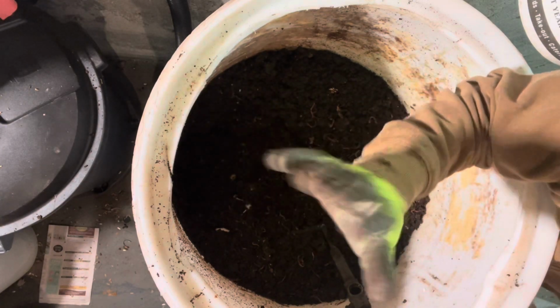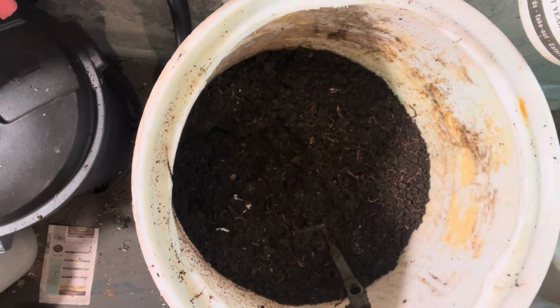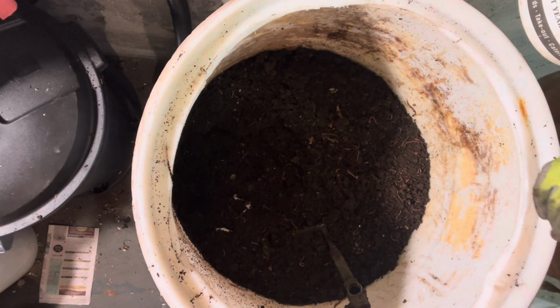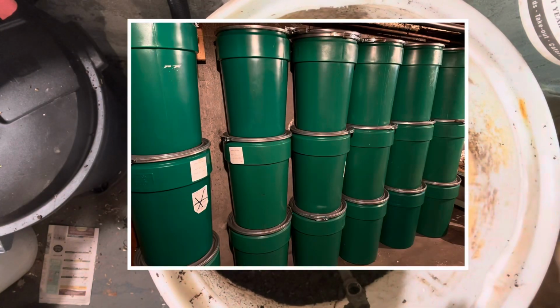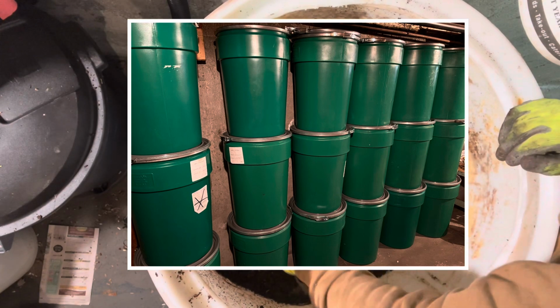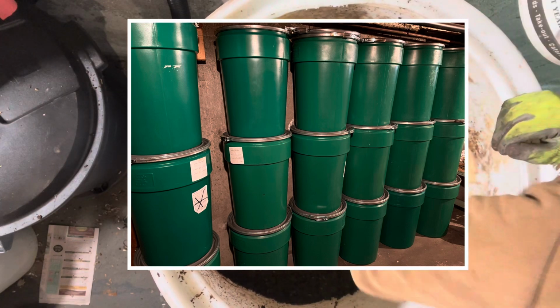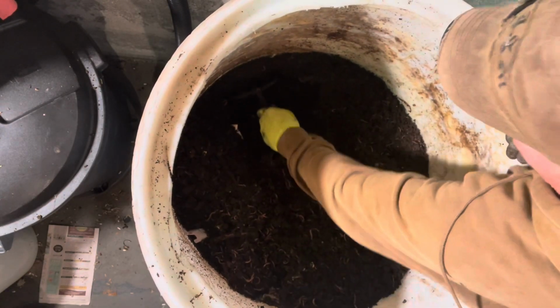First of all, the beauty about fermenting is you can stack them. This you can't stack. So that's another thought. And I might need to stack, you know, especially in this tight area. I've got some new containers that I'm going to start working with that I picked up, again, at a great price on Facebook. They stack nicely. And they're 20 gallons, so that's good.